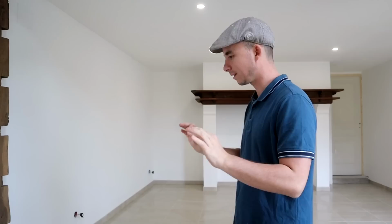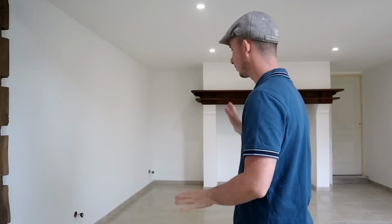So all this room is also finished, just need to do the electrics, just like the little last thing, and then it's gonna be ready to put the sofa, the TV and everything else.